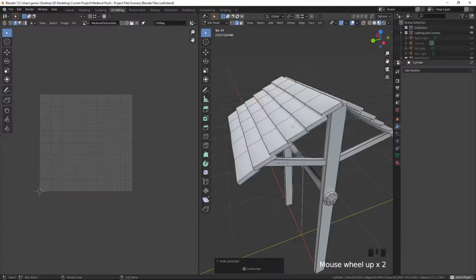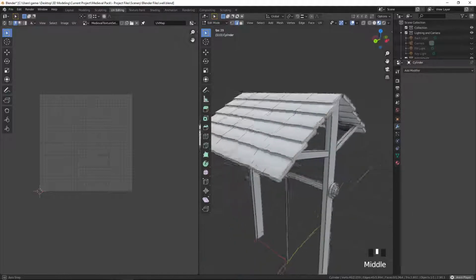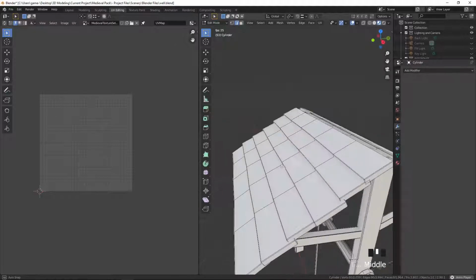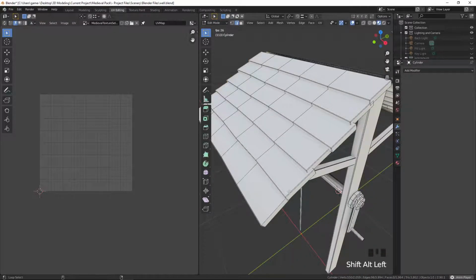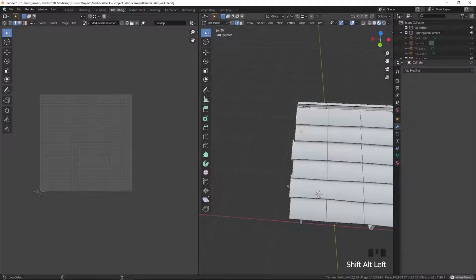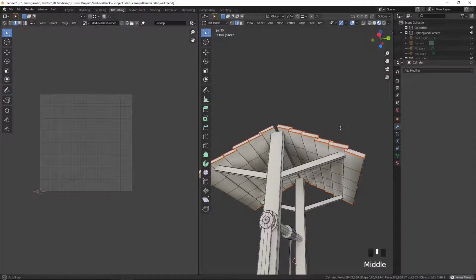And then what I'm going to do is I'm going to do the same for each of these slats on here. So select the outer edge loops. Whoops. That one. That one. And then on the other side the same. Control E, mark seam, that's all the ends done.